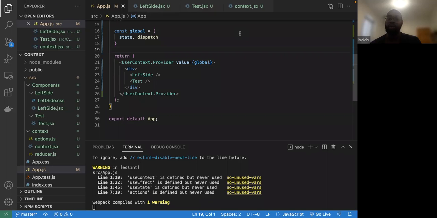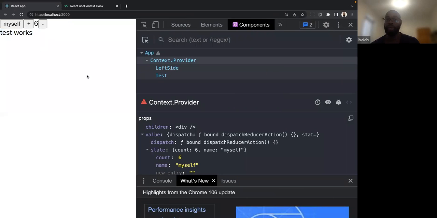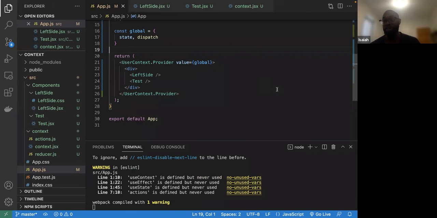Yeah. So what I'm going to do is, after I get this working, I'm going to show you what a higher order component is. I'm going to show you how to create one, and I feel like that might fill in the gaps. It may be like, okay, now I understand what this thing is trying to do. But let me get this to work really quick.